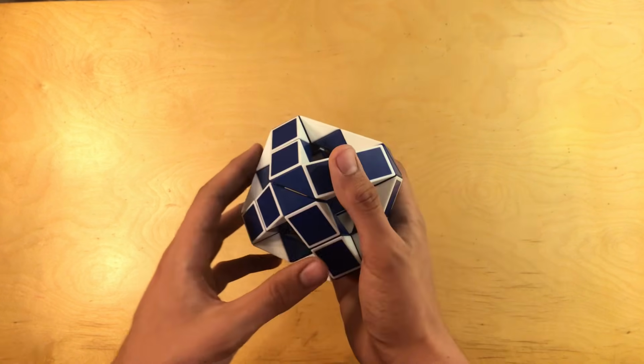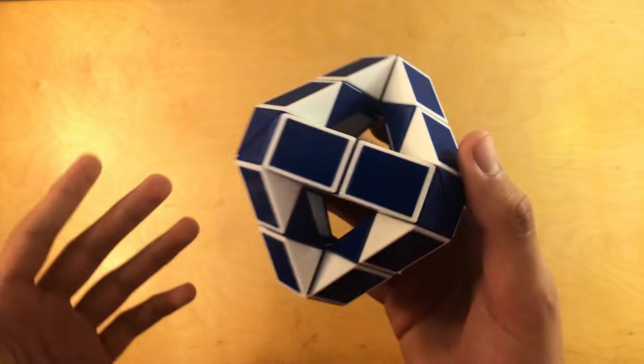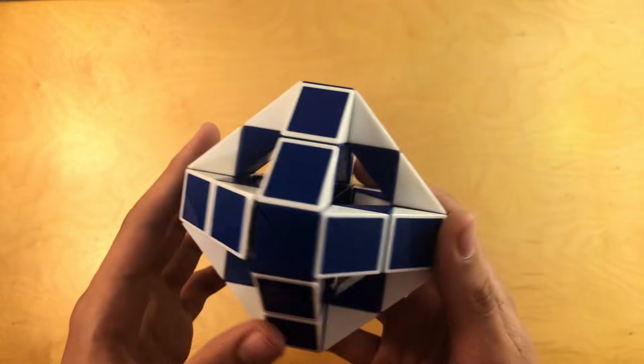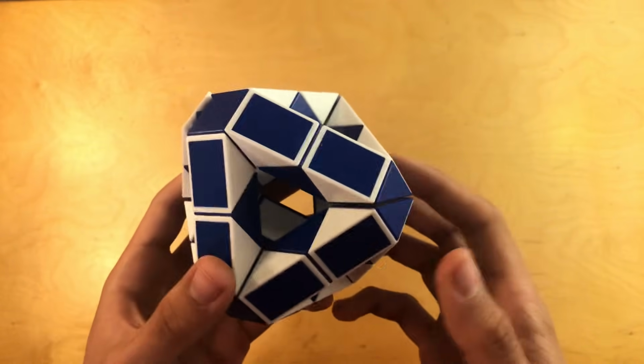In this week's tutorial, I'm going to be teaching you how to make your 64-piece snake cube, or magic cube, whatever you want to call it, into a tetrahedral ball shape. Although this looks very complex and difficult to learn, watching this video just a few times will help you to memorize how to solve it. Alright, so let's jump right in.